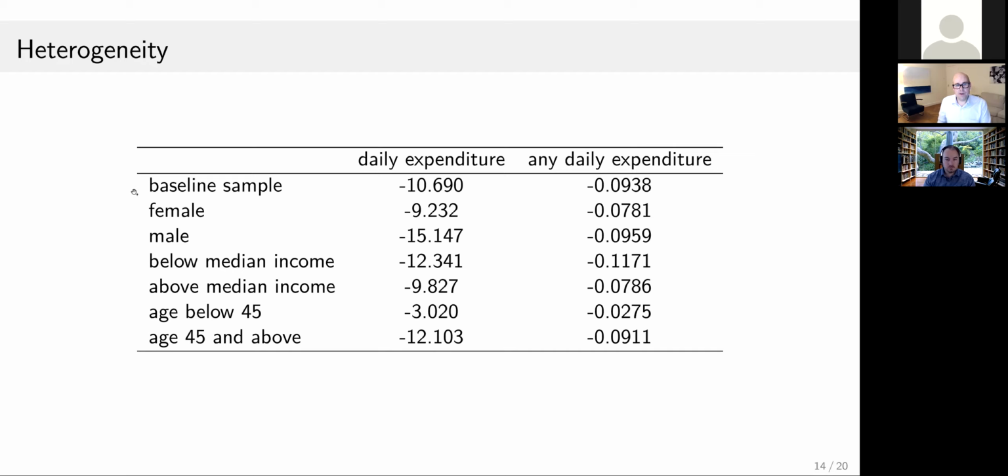Okay, so what you should now think of when you look at these numbers is that we have made the needs equal. So the needs are not different across those groups. What that means, in turn, is that differences across groups are due to differences in decision making and differences in preferences, and not differences in needs. So here you find the 10 that we had before. Here you find numbers for the other groups. They do vary across groups, but not as much as we would have thought, with the exception of those who are below 45 years of age.